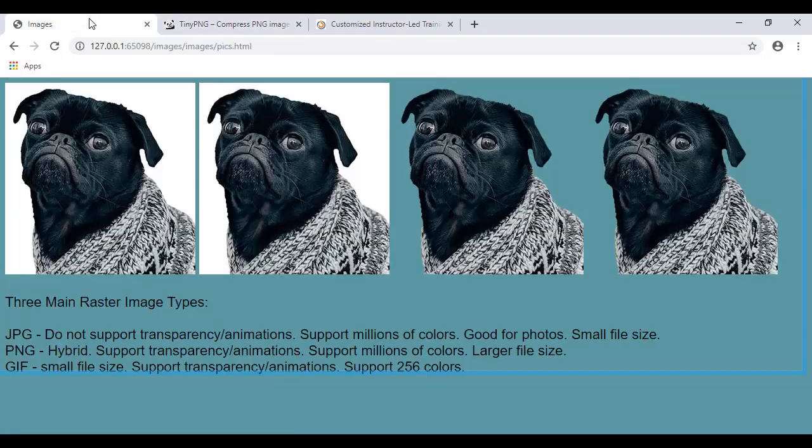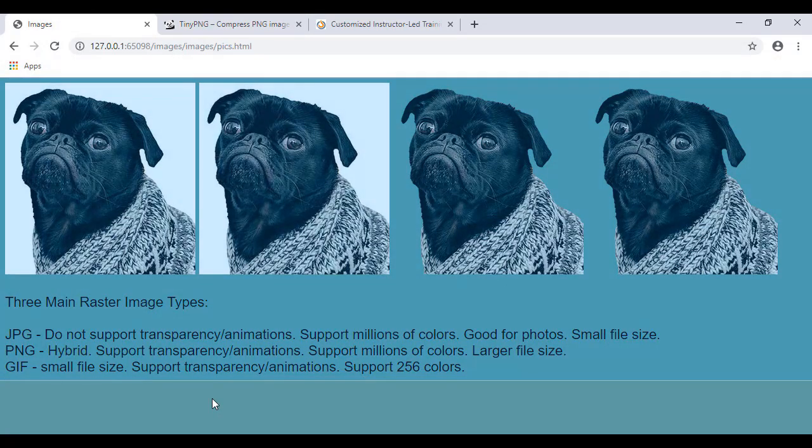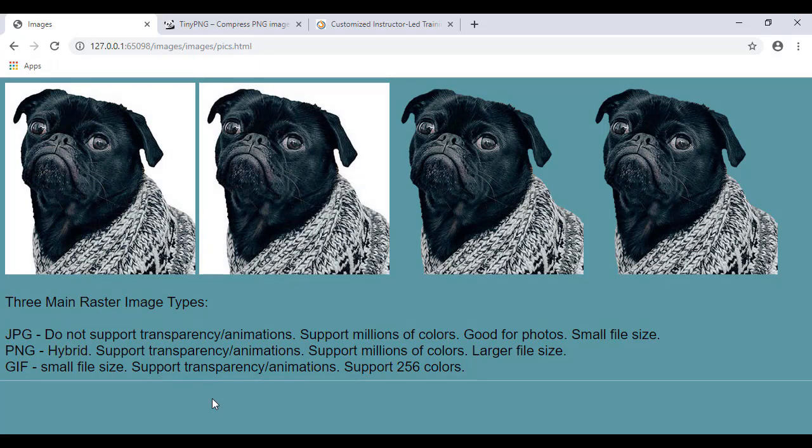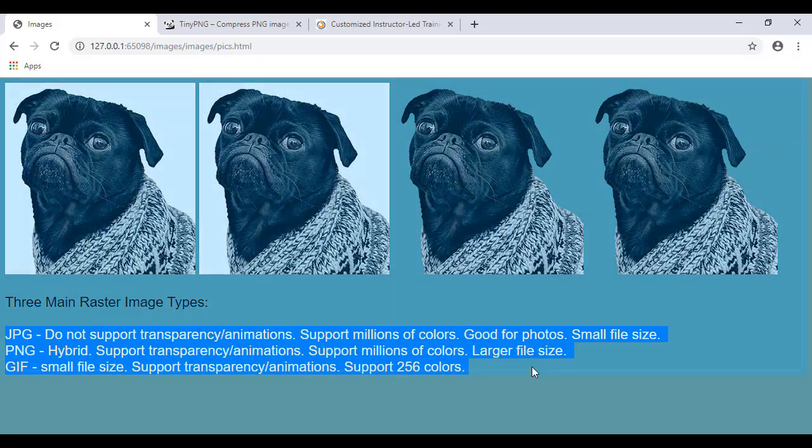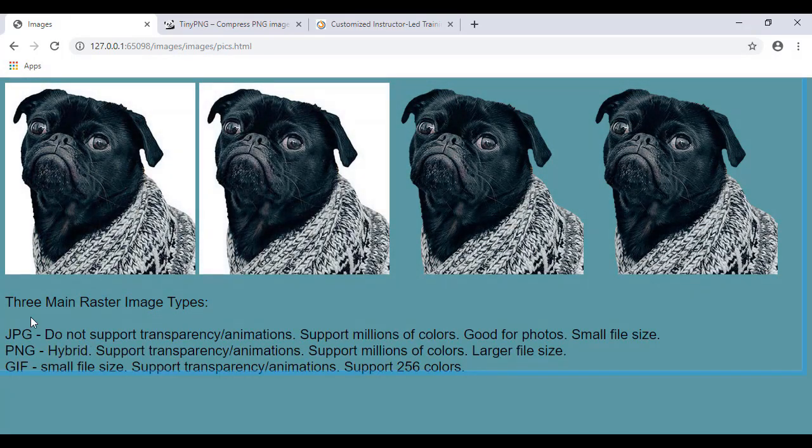All right, so that's about it for this video, guys. Image quality and image file size are so important when you're going into web design. It's also important that you understand the difference between the three different raster file types, because once you know that, you'll know what to use when. Then your websites will be a lot more efficient and optimized, and that's what you want. You want beautiful images that look amazing but are small in file size, so your site is quick to load and looks amazing.